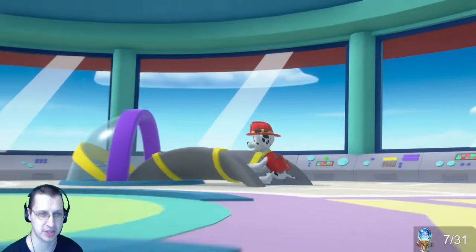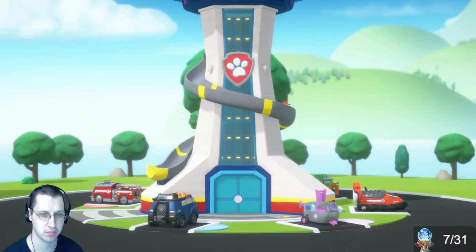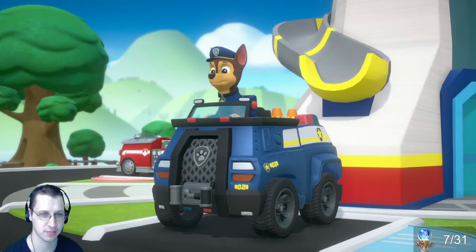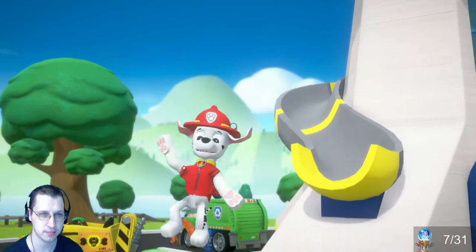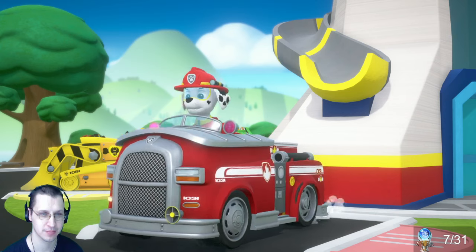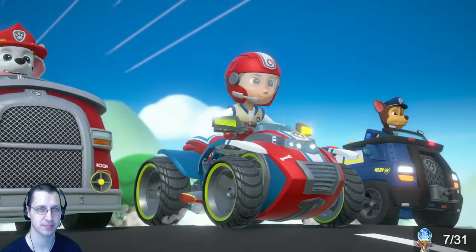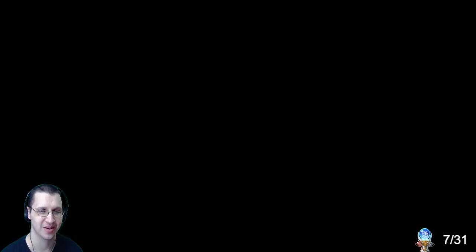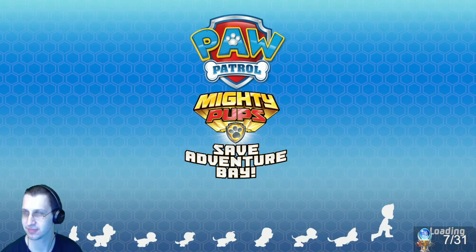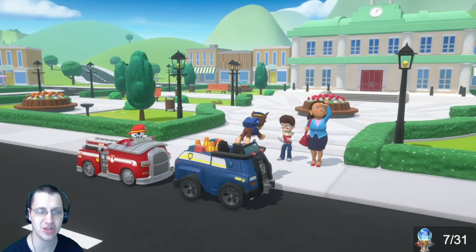So it's pretty much the same thing as before. Chase! Look at that little car. Marshall! Oh no. Wait, what? Oh, now you're coming. Hold on. I see. I just need to find 150. Wait, how did you beat us here, kid?